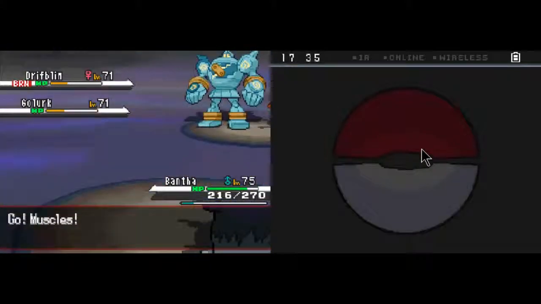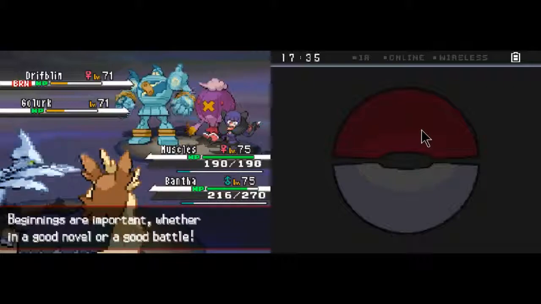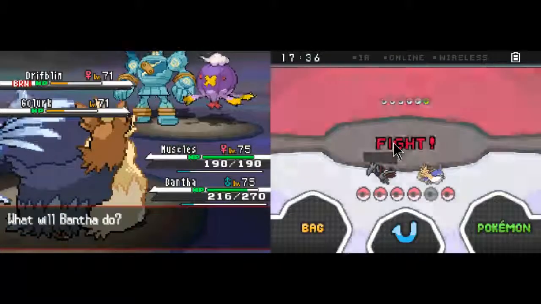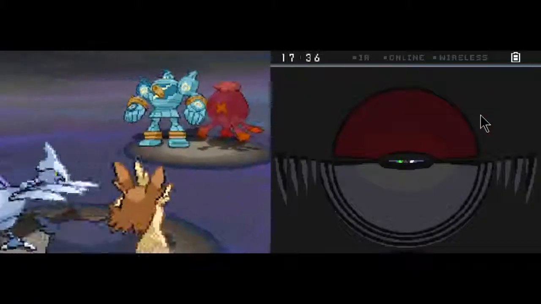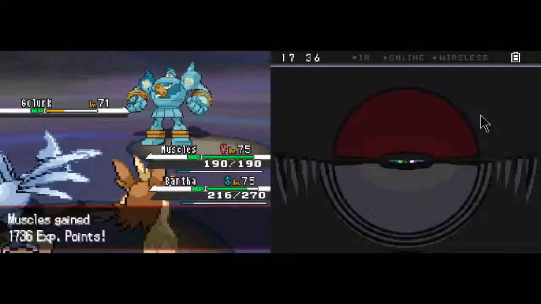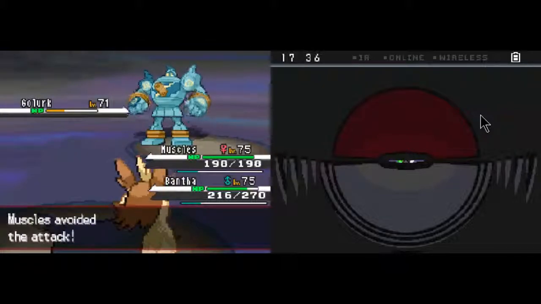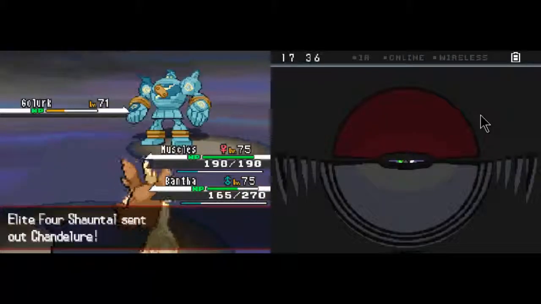Muscles can come out. Muscles can use Fly to distract things, and Bantha can Crunch. Om nom nom. Yeah, you just need that Drifblim out of here right now. Next should be... well, let's find out, shall we? Whee! Hopefully Golurk attacked Muscles. Oh, no, Earthquake. Fair enough. I'm not. To be honest, I should have expected that.